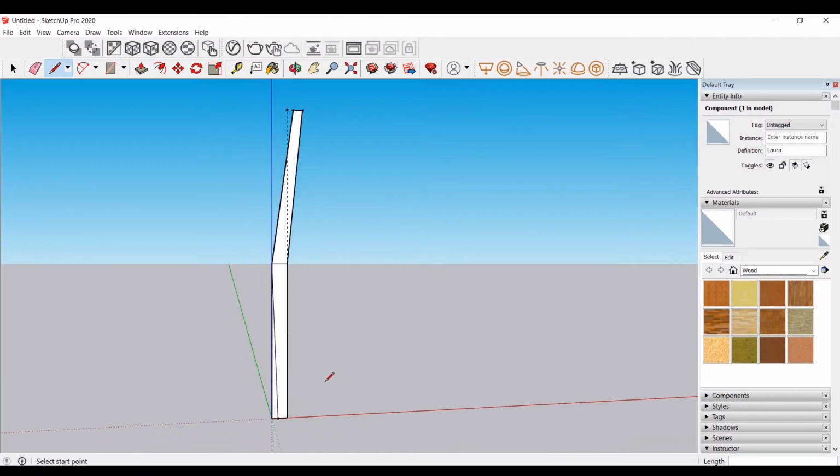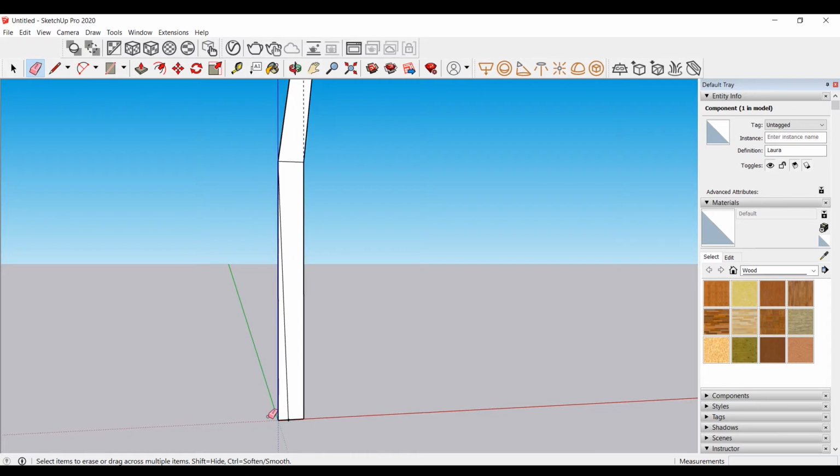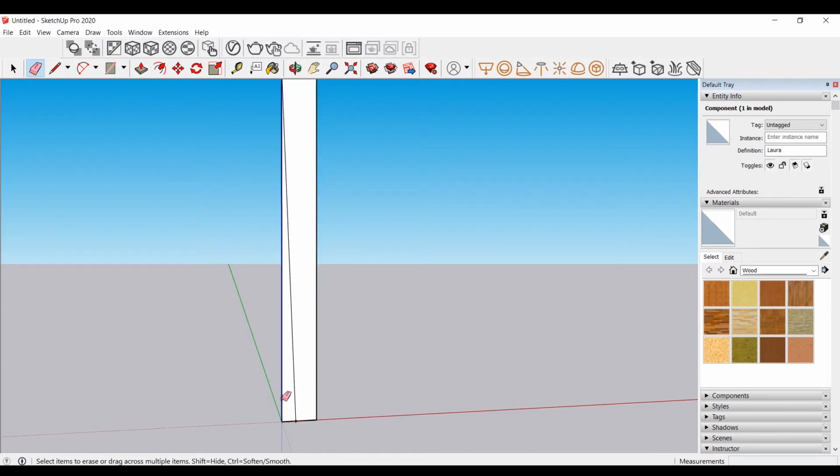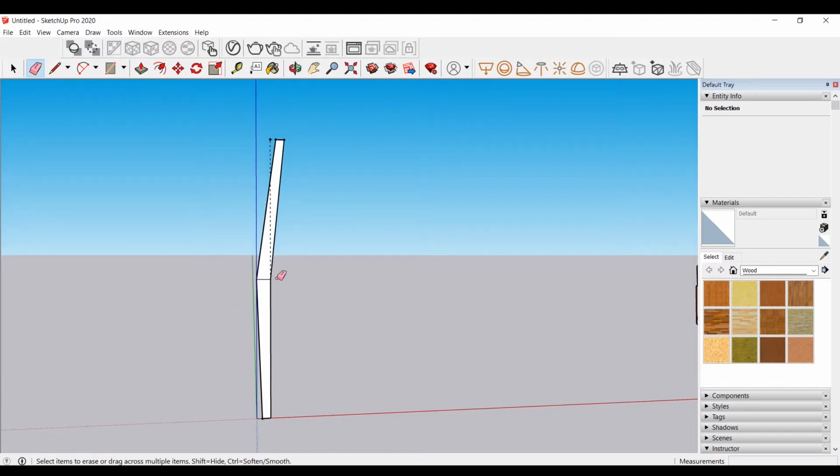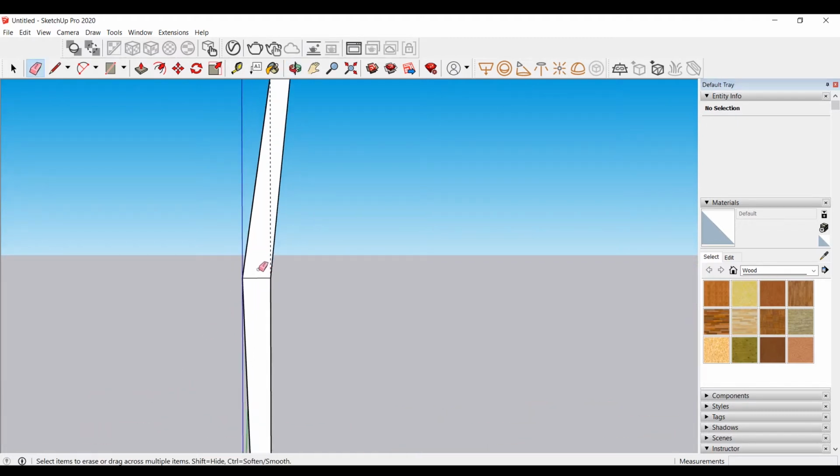Now what we're going to do, we're going to delete using eraser tool the things that we don't use. So this one, to erase, click and drag. Alright, just like that, simple as that. Alright, so it looks like this, and also this one, we should delete this line.